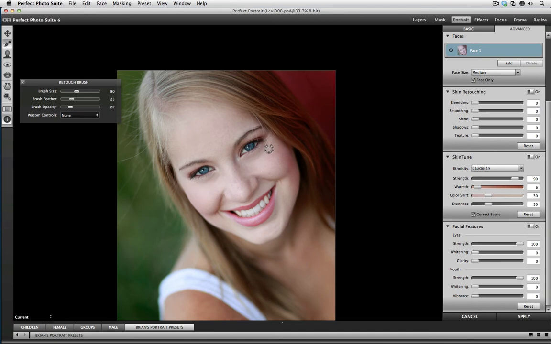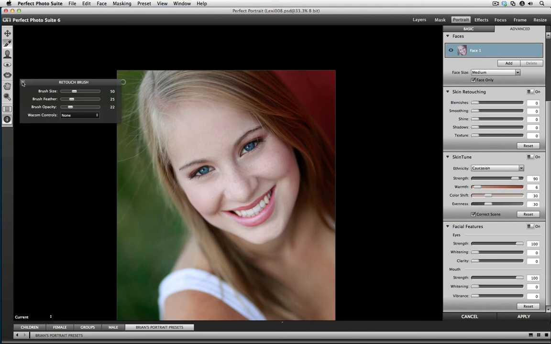It doesn't flatten it out. So you can still see there's a curve there, but it's not as harsh. It's also nice for softening the appearance of lines and wrinkles. So that's nice along the edges of mouths.